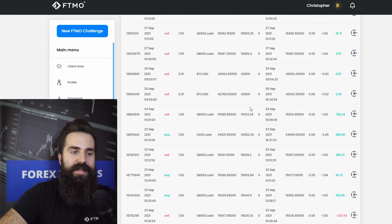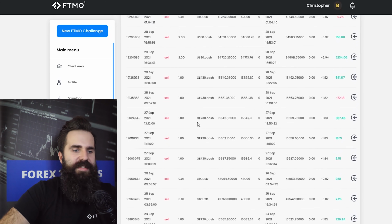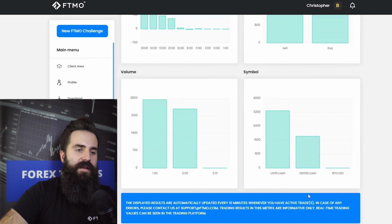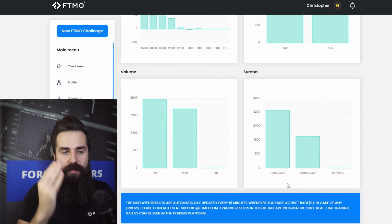What I really like here is that there are basically stop losses set up all the time, so that's just great. And other than that, this is pretty standard trading on indices. Selling is more profitable than buying, but both are profitable. And the most important instrument here is US 30 index, followed by DAX. So today we have seen many specialists, and this is absolutely one of them.